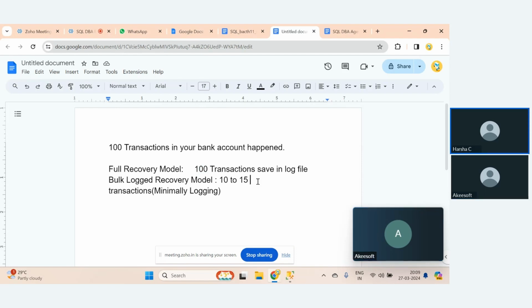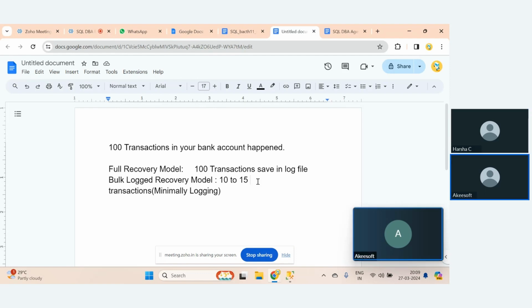I just have one doubt. For example, in full recovery model, 100 transactions means transactions in this bank account. If I'm just checking my balance, is that also counted as a transaction? No. You are checking balance, it is a select statement, not updated, right?